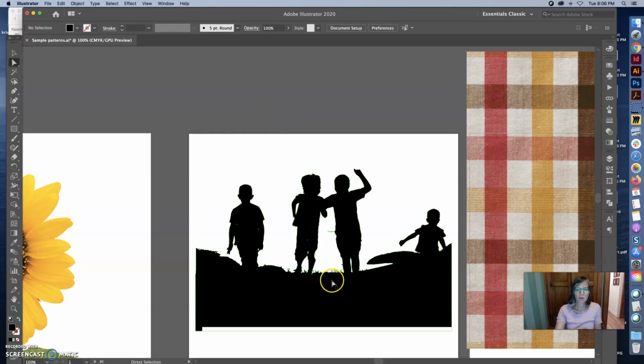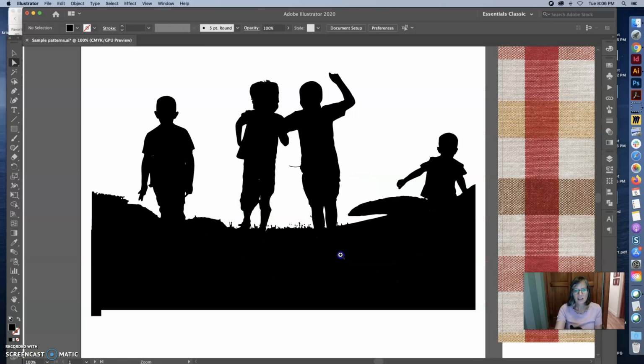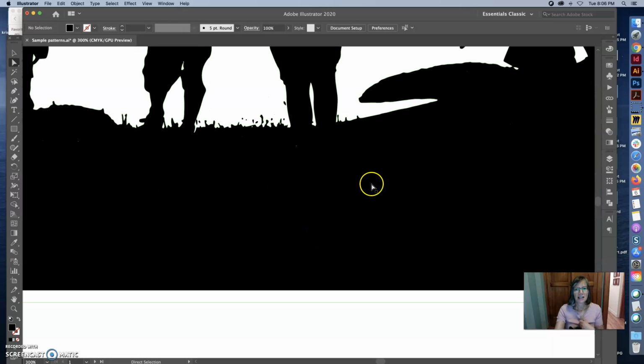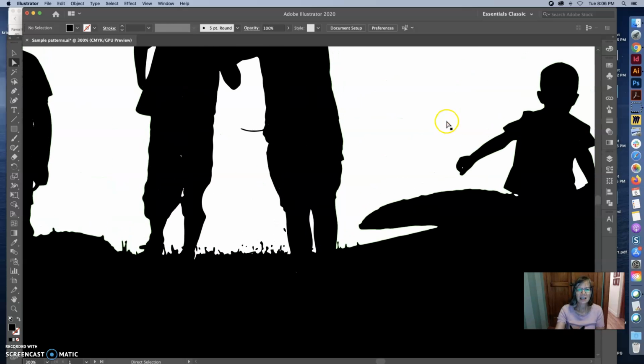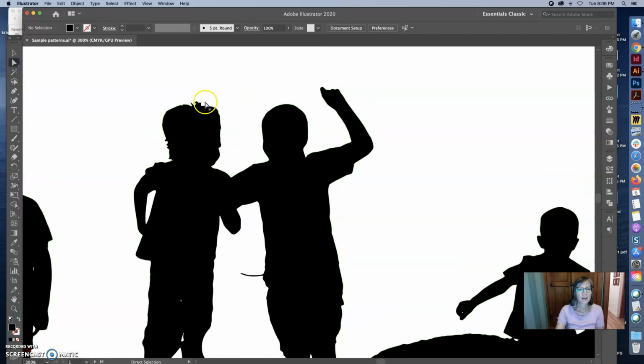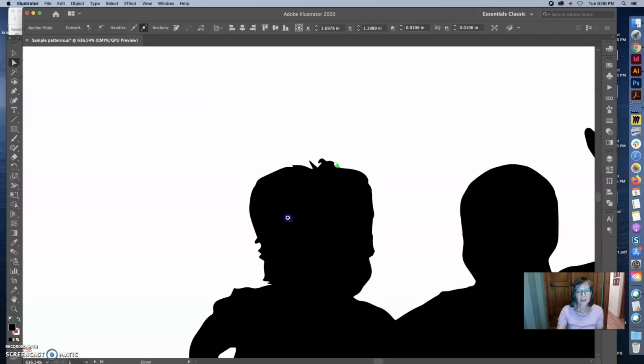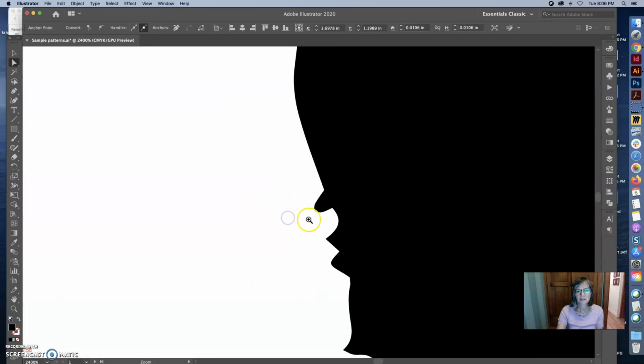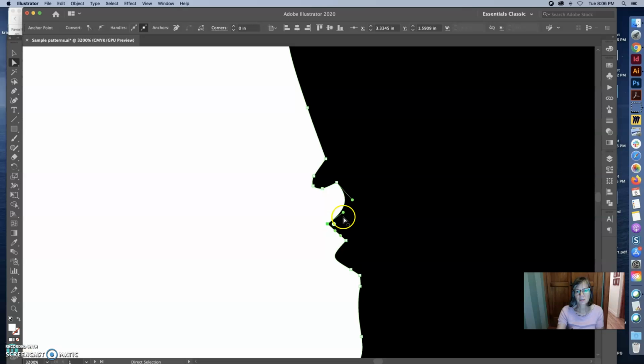Now you're wondering, why didn't I show you this before I taught you how to use the pen tool? Well, one of the things about this tool is that it makes a million little points. And if you want to go in and manipulate something, let me zoom in. Say you wanted to clean up that corner.